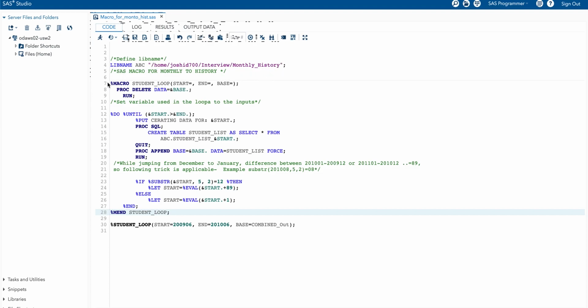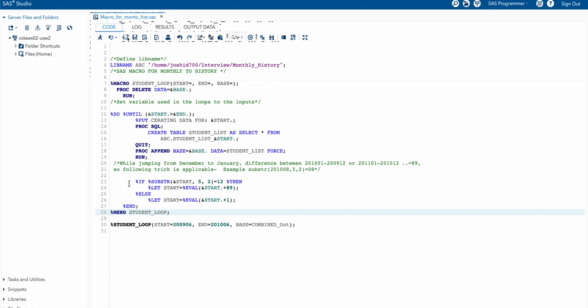Next step, macro creation, macro name student_loop, 3 macro variables. Next step, deleting base data. Next step, using a do loop and creating student list data for monthly data. Next step, appending monthly data with the base table.